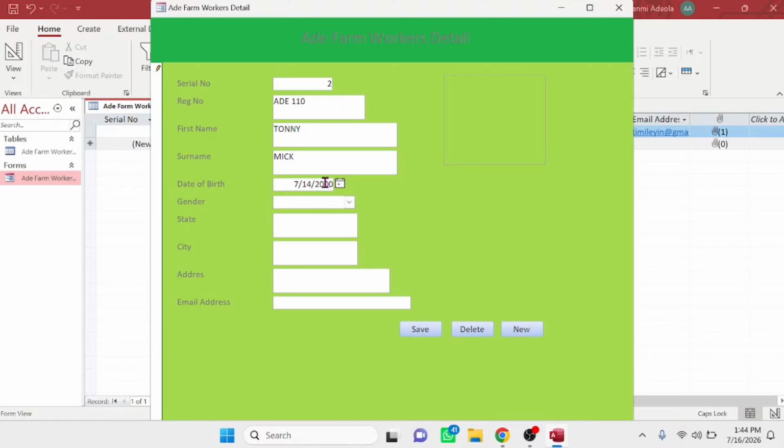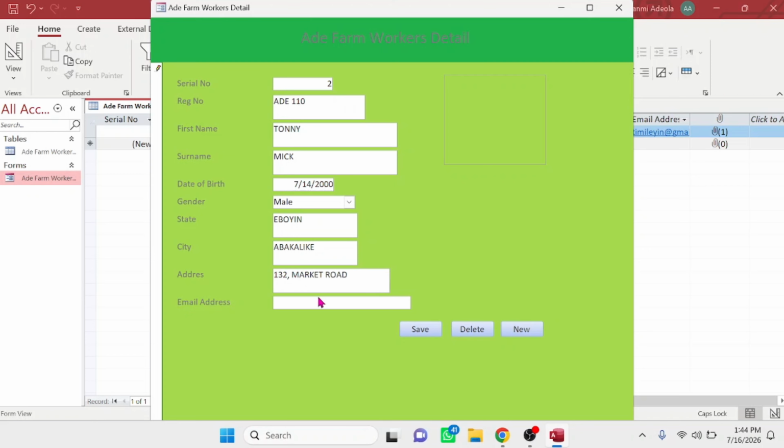He was born year 2000. Then gender is a male. Tony is a male. Now state, Tony is from Ebonyi. Then is from Abakaliki town. It's Abakaliki. Then address 129 Market Road.